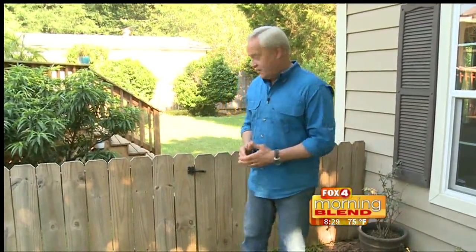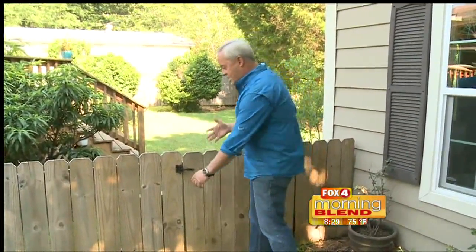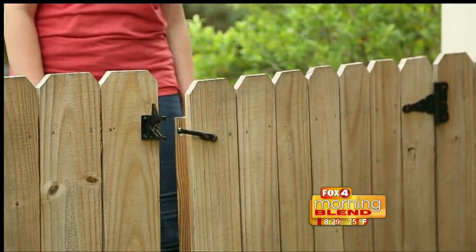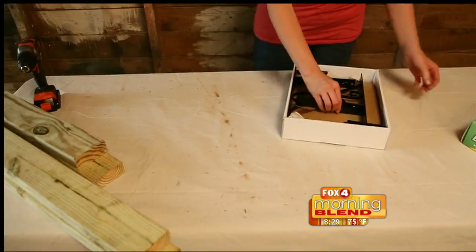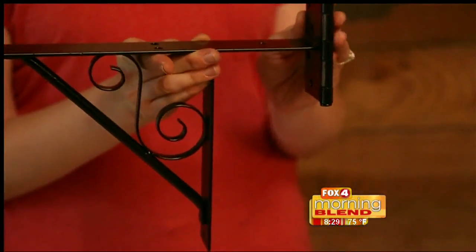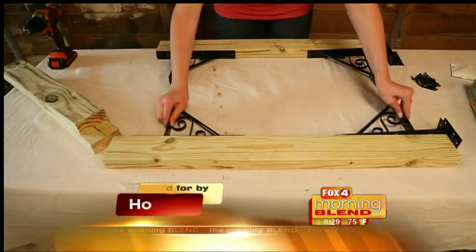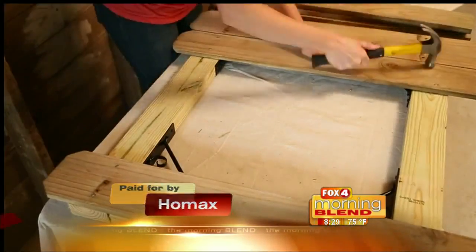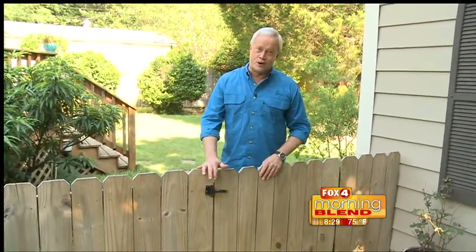Now, one of the things that I like to do during this time of the year is address some of those things that are so aggravating that you're dealing with every day, and that's something my daughter Chelsea recently took care of on a sagging gate that was hard to get in and out of. She took it on herself. It took her less than an hour to completely reconstruct the gate. She used a Homax Easy Gate, which is a no-sag type of system that's very easy to install. Use the same boards on the outside. Now with just a touch of one finger, she's able to close the gate much easier. Very do-it-yourself friendly project.